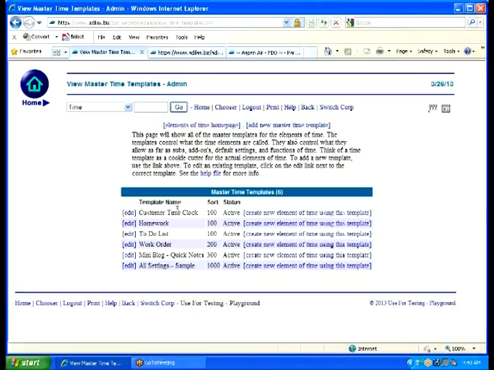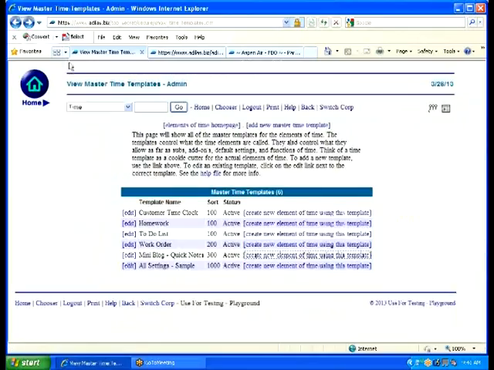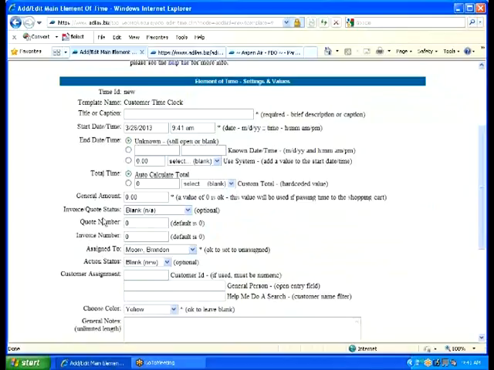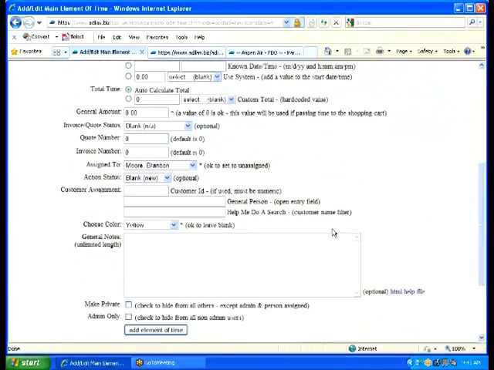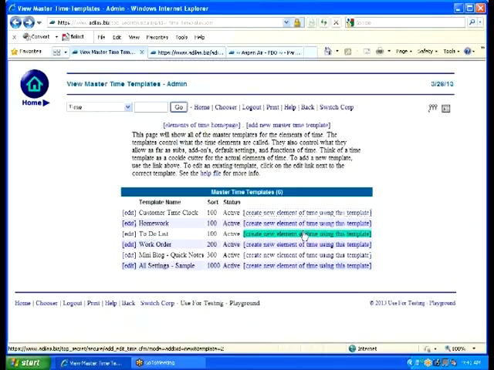Basically, you can see I've created a whole bunch. Just to show you the difference right here, I'm going to start with the simple one. Very simple. It has maybe 4 fields. I'm just going to hit back so you can see a different one. Here's a customer time clock. This one actually connects clear to total time and invoicing and assignments and customer assignments. You can see how it gets a little bit more complicated, okay? So that one would be like when I got the order, what the progress is of it. Is that what that one is? Correct.